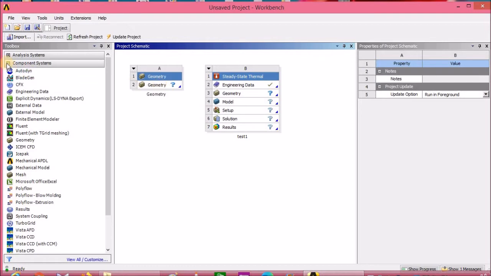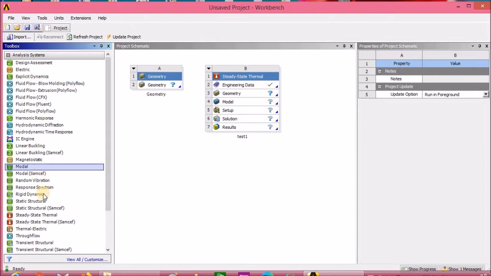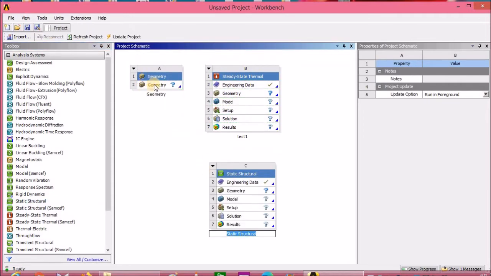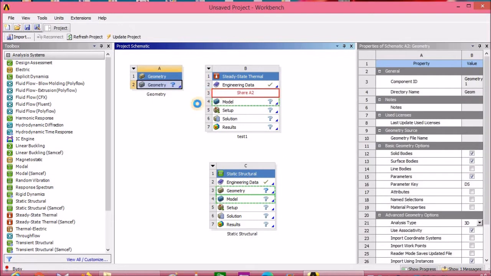For example, I will show you. This is the geometry shell. If we are doing thermal analysis and also static structural analysis on a single geometry, we can share this data in both systems. That means this geometry is shared by both systems for analysis.